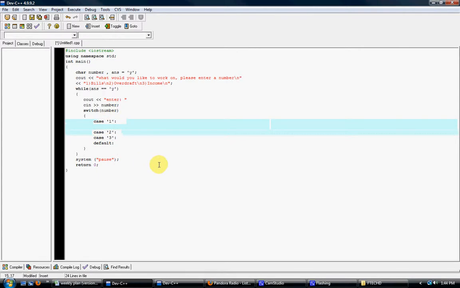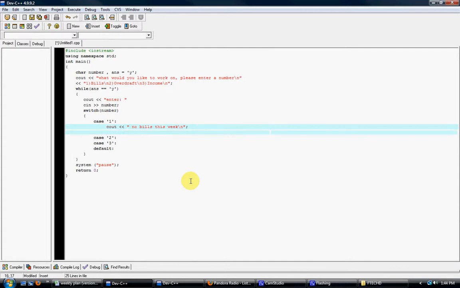So our first case, we're going to cout, if they type in 1, and we're going to say no bills this week. Alright, I'm going to do an endl so things don't smash together with our system pause. We don't want everything to run together.